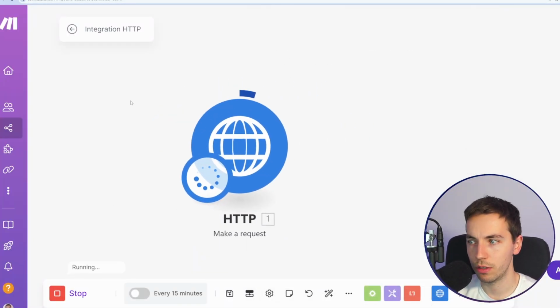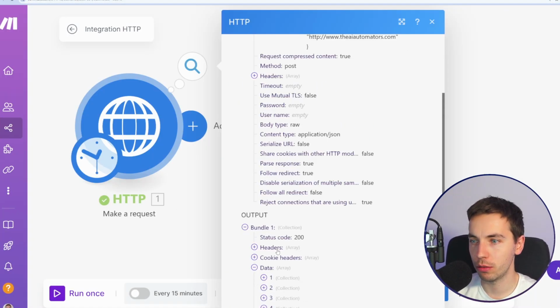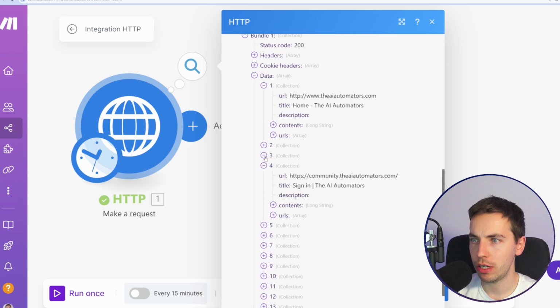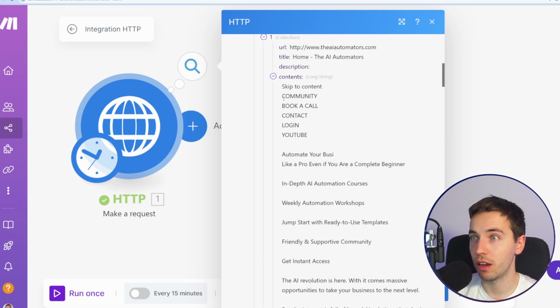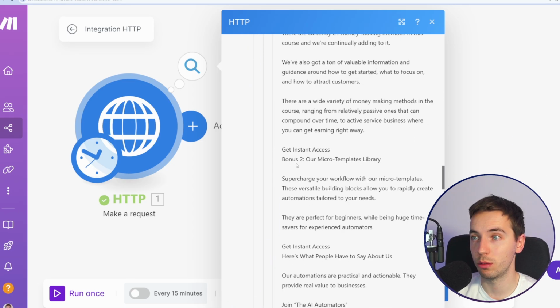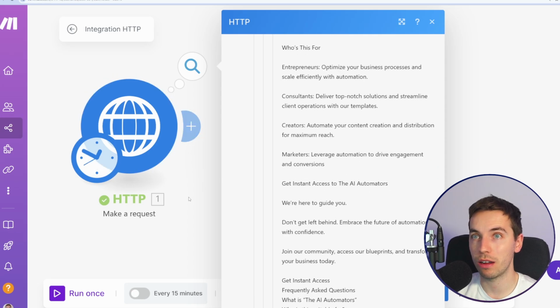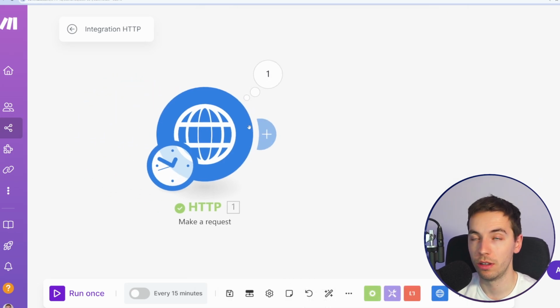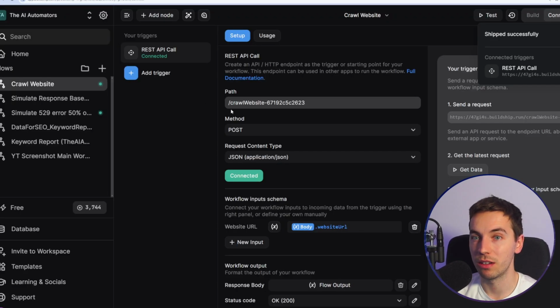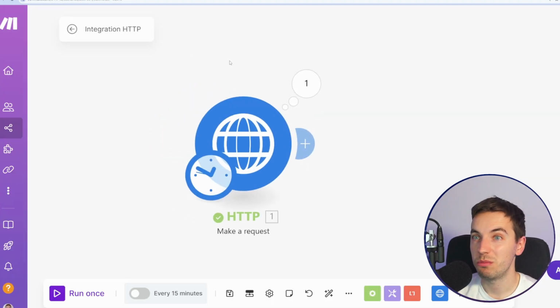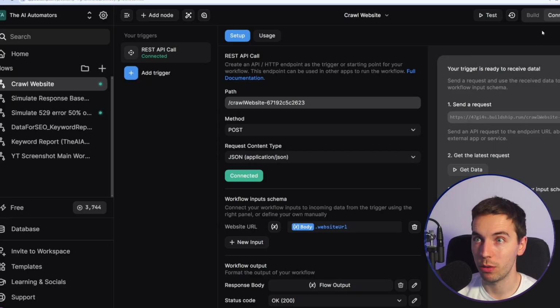Looks like it's doing something now. Okay, we've got a response. So look at the data, and it's scraped a bunch of different pages, with all the contents and the URLs on each of them. So that's a lot of data that we just got back from BuildShip from one very, very simple call based on a template that was already created. Often you would need to use an external service like Apify to actually do this very quickly. So it's great to be able to set up these kinds of projects right away.